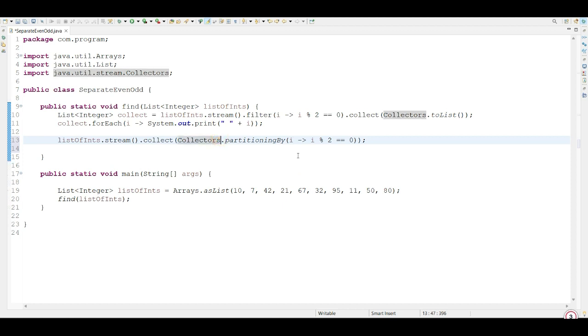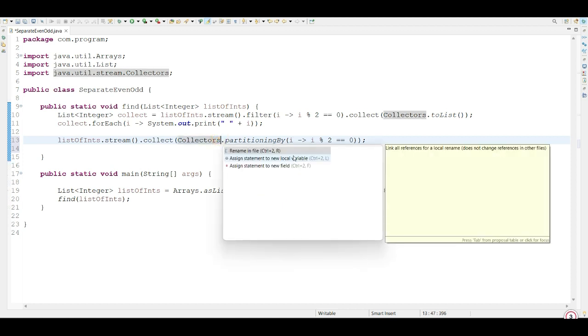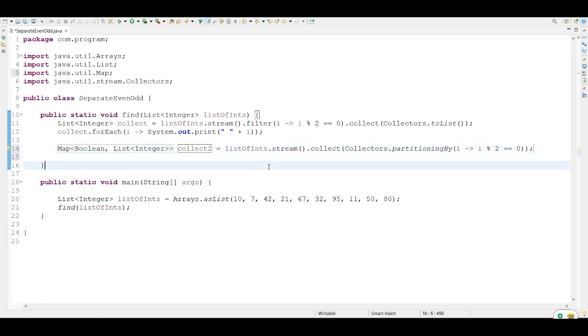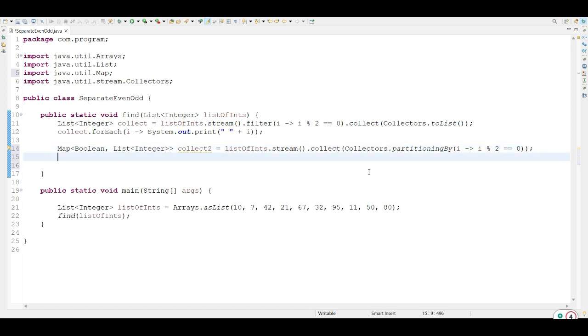I'll assign this to one local variable. As you can see, this partitioningBy method returns a map, with the key as a boolean and the value as a list of integers. As this is a predicate, that's the reason it provides the key as a boolean.